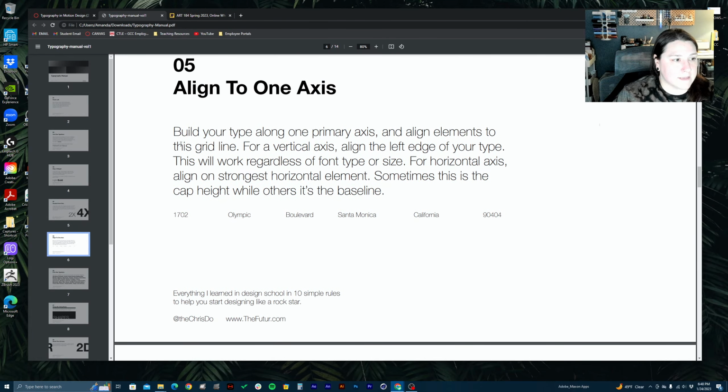Aligning to an axis. What this means is a grid. Grids are extremely, extremely important in design. When we're designing something, we are directing the viewer to look at things a certain way. Hierarchy plays a part in that, helping draw our attention to certain things on the screen, but so does aligning things to axes.